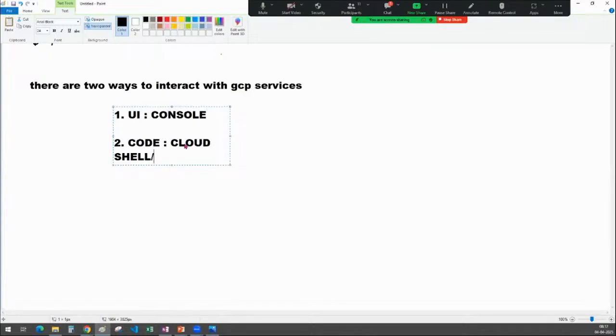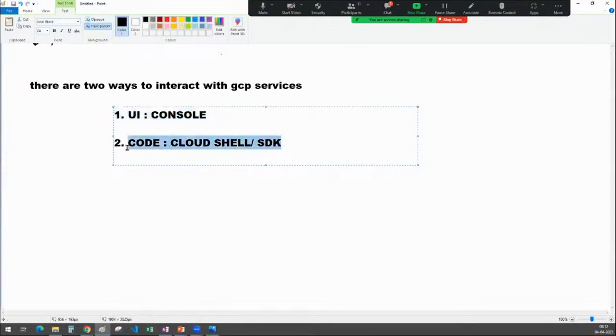Okay, or SDK, Cloud SDK. Okay, this is what. In UI, we know that we are interacting with the help of the user interface, nothing but a drag and drop, clicking something. That is what a UI is. If you wanted to interact with the services, if you wanted to use any service in the GCP, you can go this way. Okay, this is a manual process.